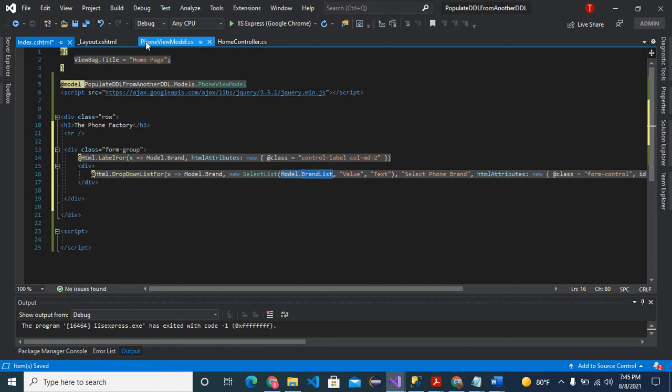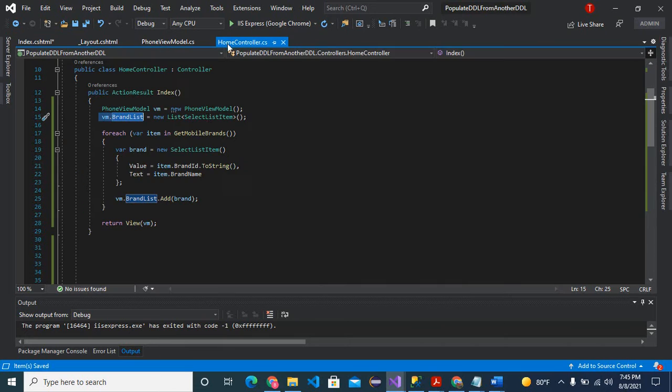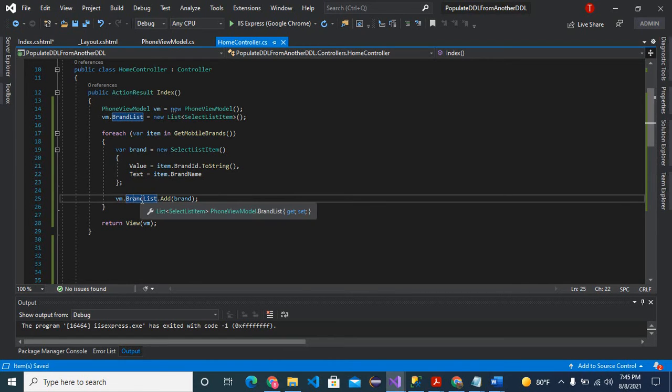Remember, we had this Model.BrandList that we populated here. We populated this brand, gave it a value and a text. The value is the ID, the text is the brand name, and then we added it to our list with ViewModel.BrandList.Add.